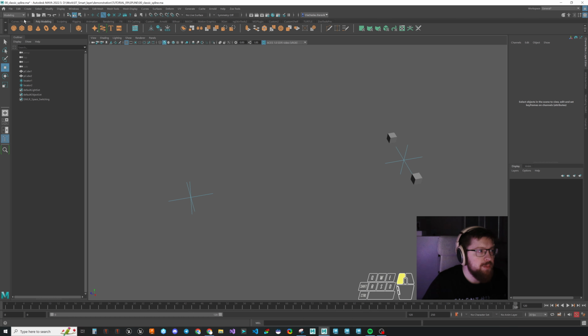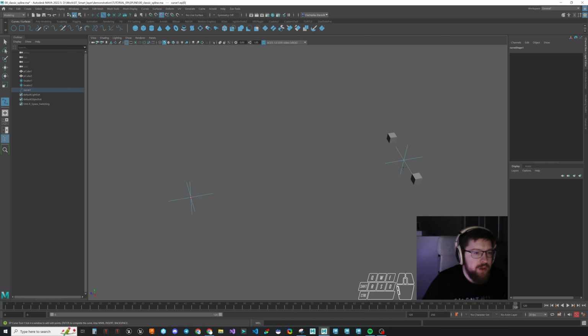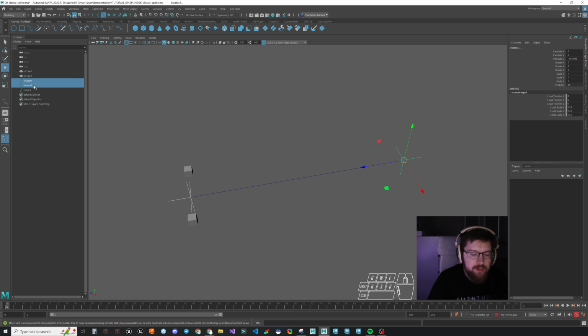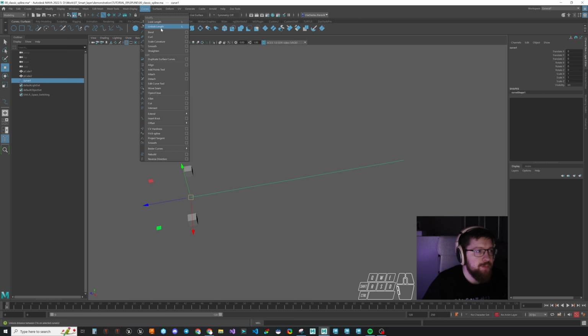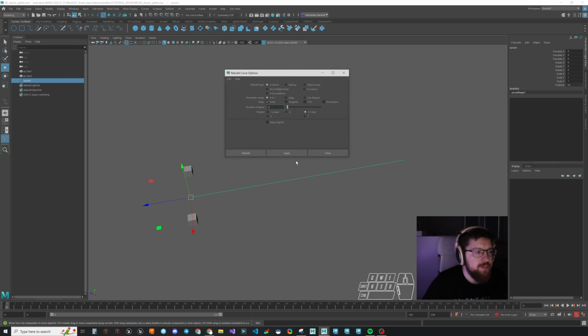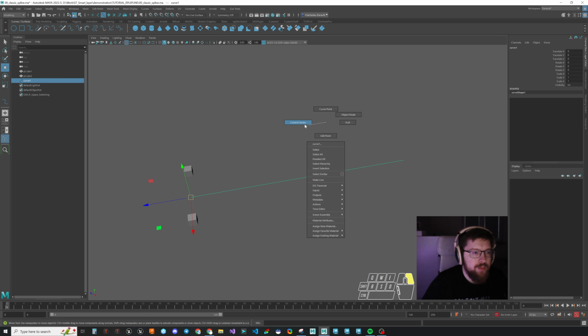Now I will go to the modeling, choose the curve tool, and create a curve with the snap option enabled. Okay, the curve is here. We can delete locators. Now this curve has only 2 vertices, so I need to rebuild this curve. Again, I will go to the curve, rebuild, choose the desired number of spans, and weight from 0 to 1. Okay.